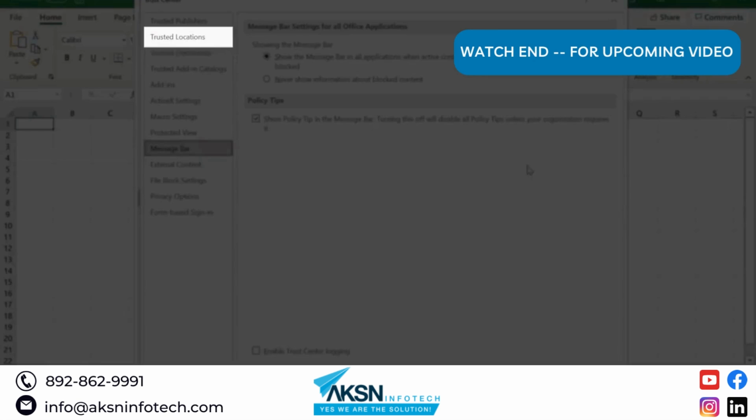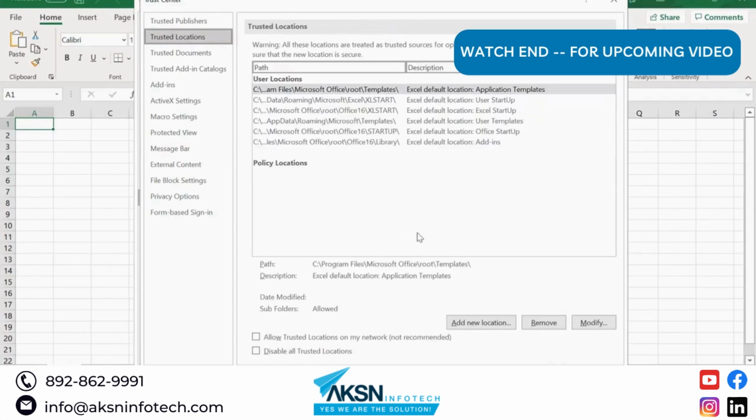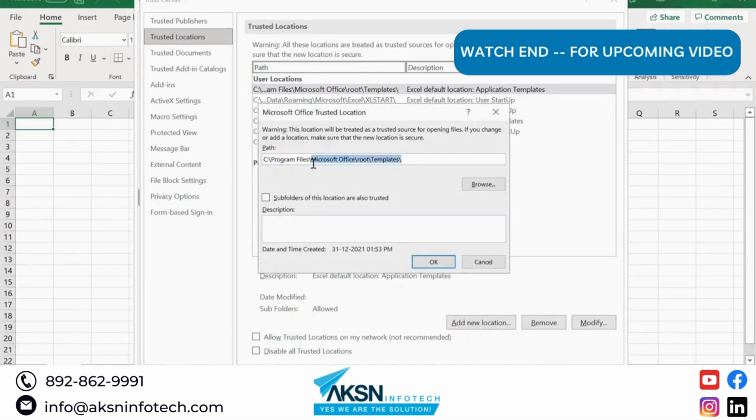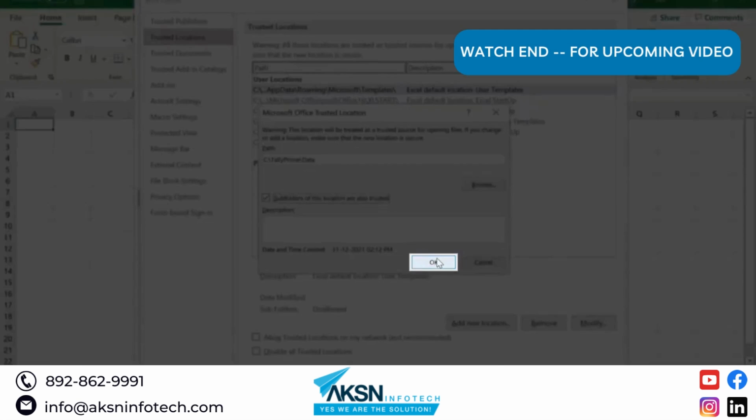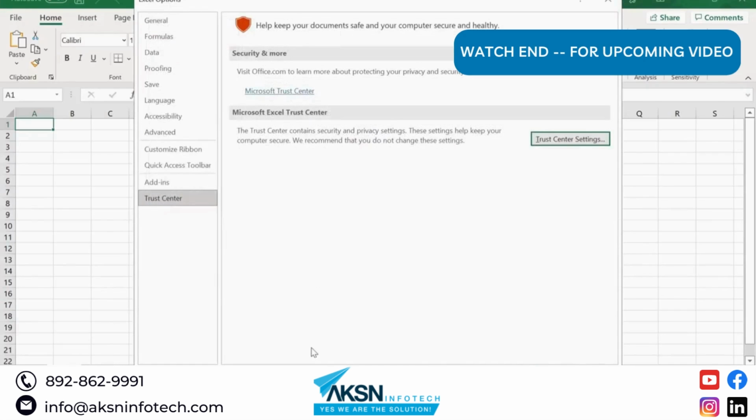Go to Trusted Locations and the Trusted Locations are available on the Path column. Then click Add New Location. Enter the path where TallyPrime has been installed in your computer. Select the checkbox Subfolders of this location are also trusted and click OK. Click OK in the Trust Center screen to save the setting.